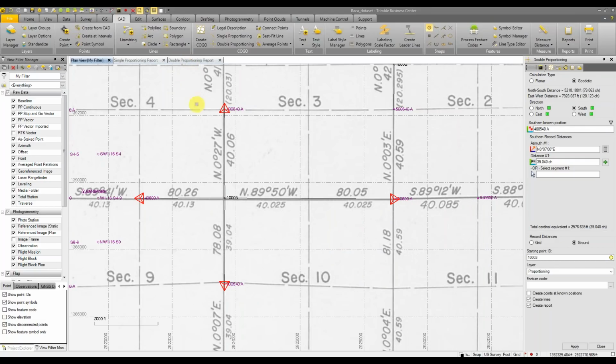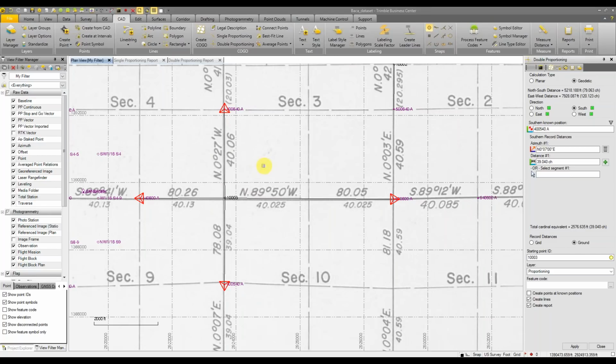Could I just interject one thing? Yeah, absolutely. With double proportioning, the curvature of the rhumb line is not nearly as pronounced. That curve actually goes to the north, and it's because the north-south component of your point is fixed by the cardinal equivalence in the north-south direction. It's not fixed so much by the curvature of the rhumb line. Okay. So what you said was true for single proportioning, but it's a little bit of a different story for double proportioning. So it's curved to the north a little bit here because the cardinal equivalence north to south pulled the point north.